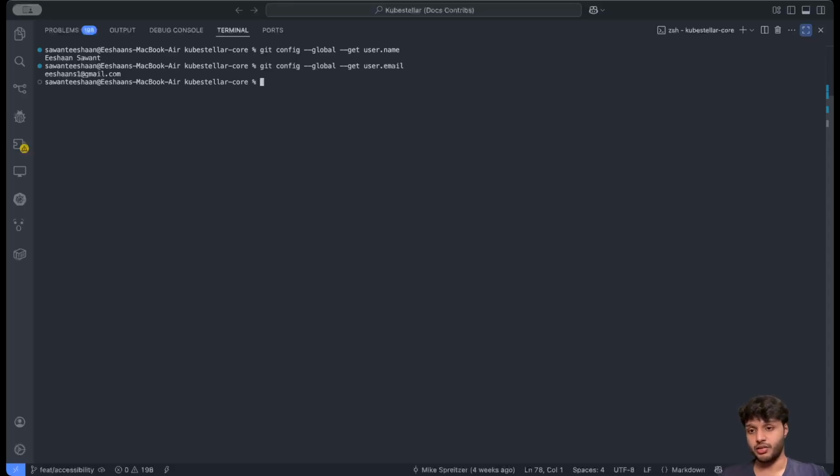If you want to set yours, because either it hasn't been set yet or you want to change it, all you should do is just say git config global user.name, Ishan. That's it.